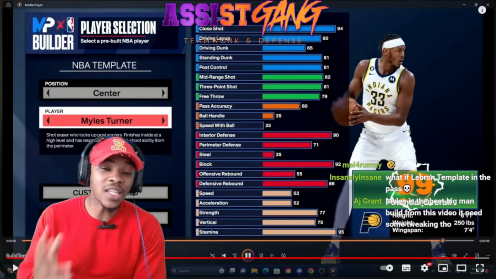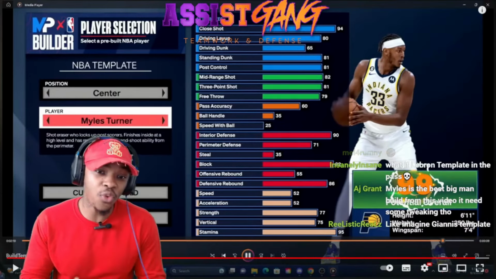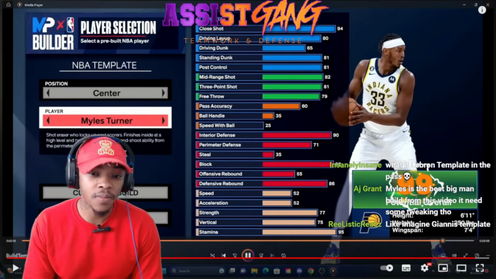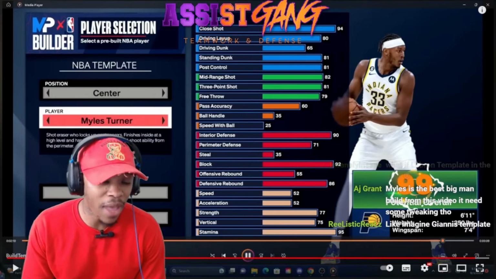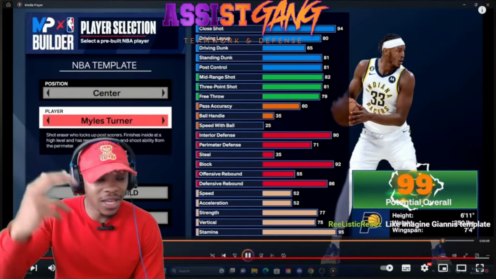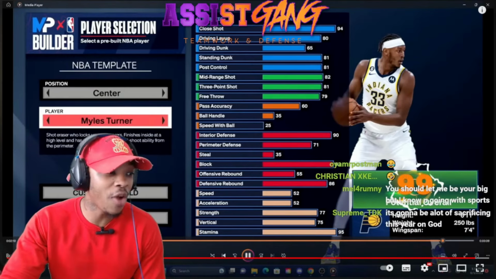But once again, y'all, these are just templates. If you want to use a template, you're more than welcome to. Me personally, I think I'm gonna make my own build. I hope I don't get more gray hair than I already have trying to make a good build. So it's just going to be very interesting.